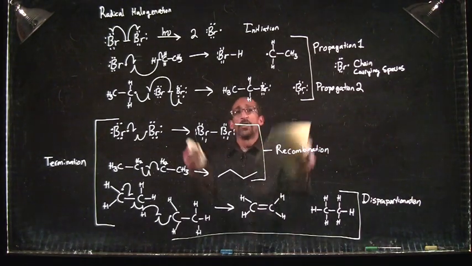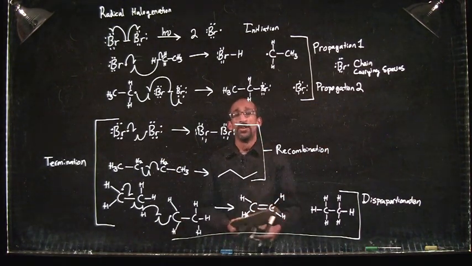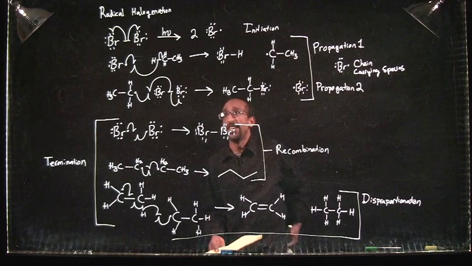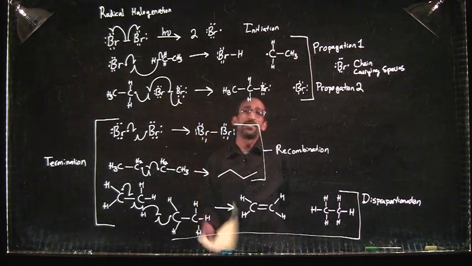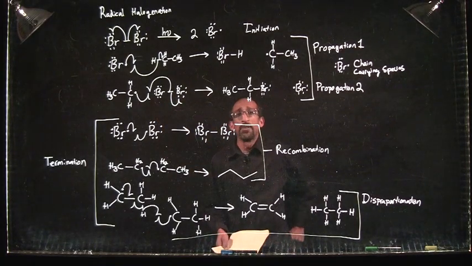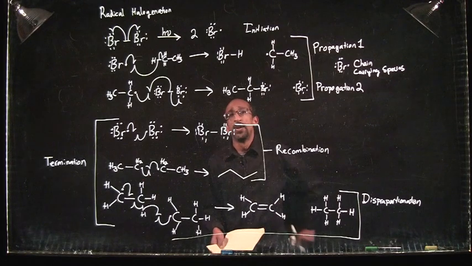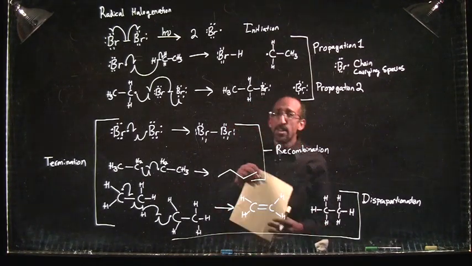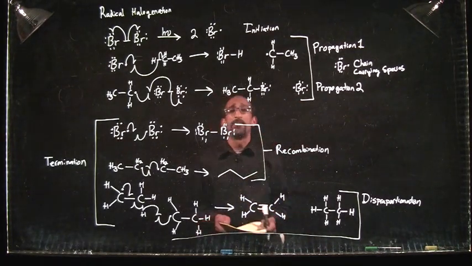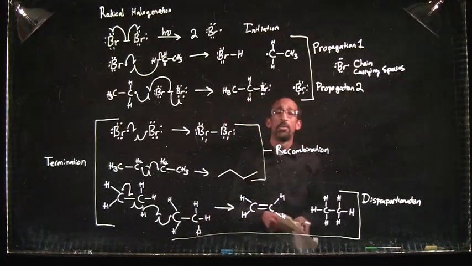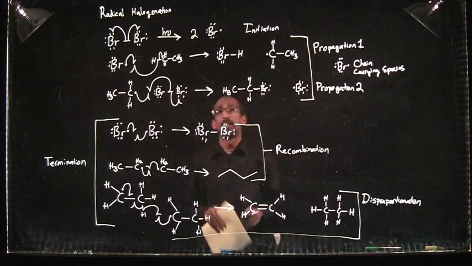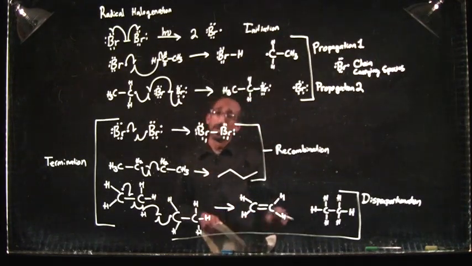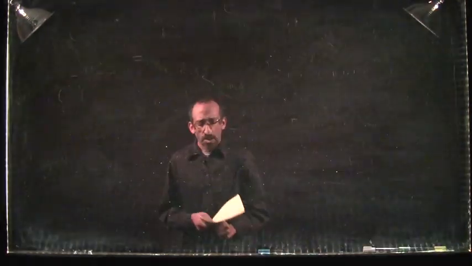All right, so this is the kit and caboodle for radical halogenation. And again, all of the steps that you see here are applicable to either using bromine or chlorine to do a halogenation. The next thing we're going to look at is allylic and benzylic bromination using N-bromosuccinimide. I'm going to go ahead and clear off the board, and we'll come back and take a look at that mechanism next.